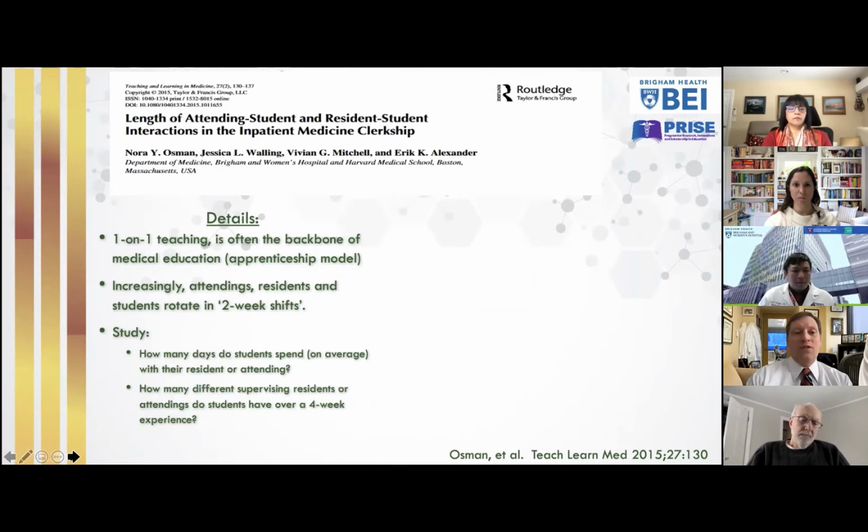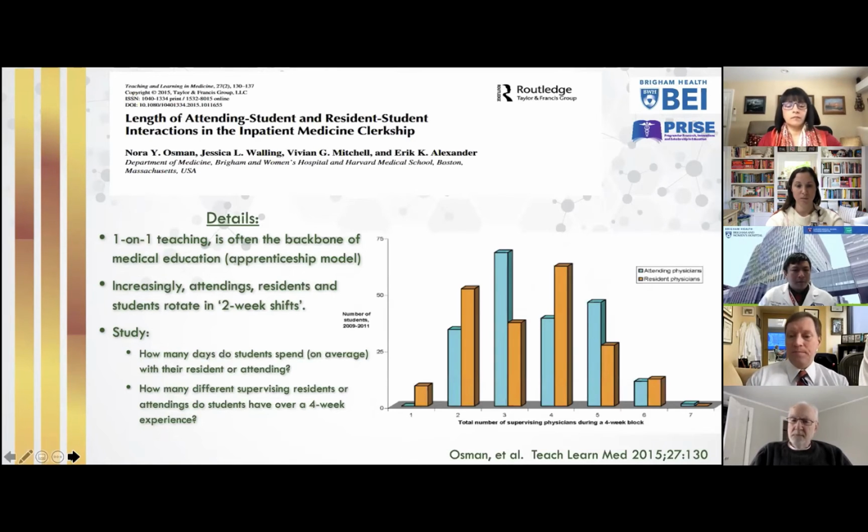It was quite quantitative. We simply got all of the details of who was on various inpatient services when and what days they rotated off. Even though it was listed as a 2-week shift, our study was to determine exactly how many days they were really together, hoping that would give some insight as to how an educational connection was being made or not facilitated.